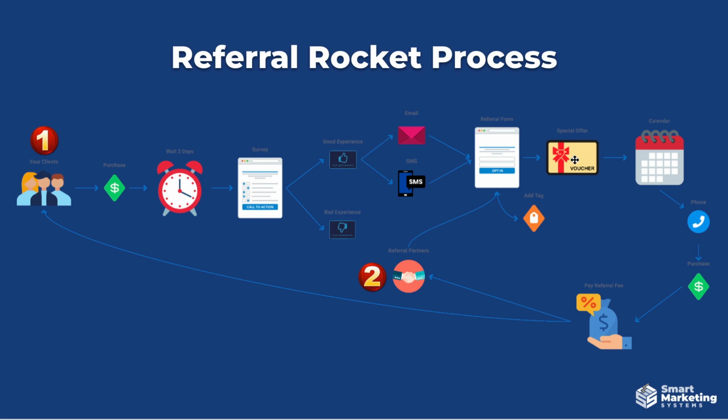If they're interested in taking you up on your offer, they're going to schedule a time on your calendar. You're going to do your sales call with them, and hopefully you're going to close them. And if so, you may pay a referral fee to your client. Now, this step is completely optional, of course. You could do it where you're just only offering the special incentive to the person that they've referred. But if you also incentivize the client and pay them for every referral, you're going to get a heck of a lot more referrals sent. It just makes sense, right?